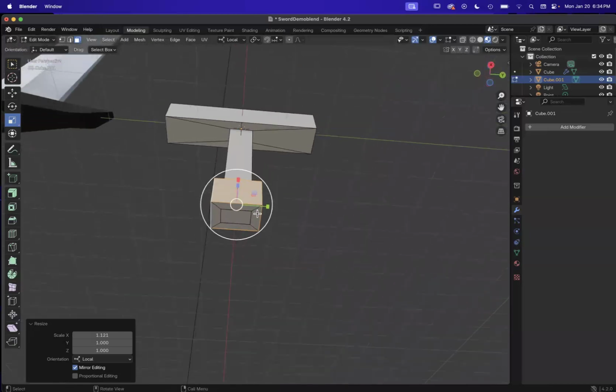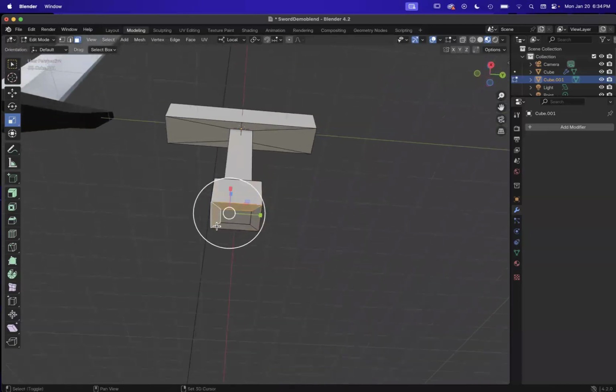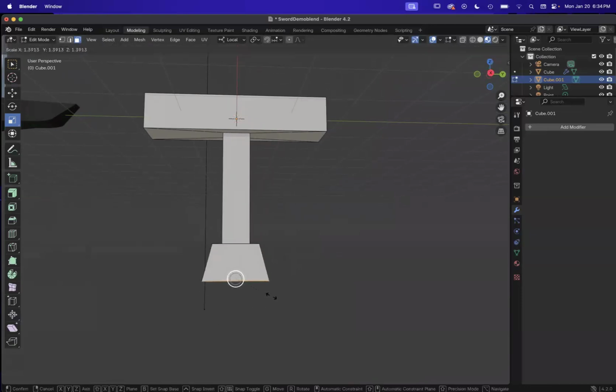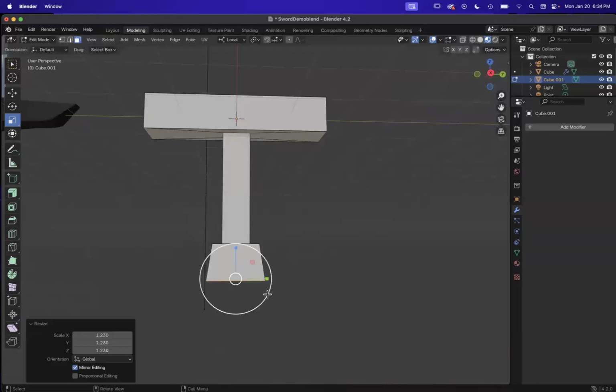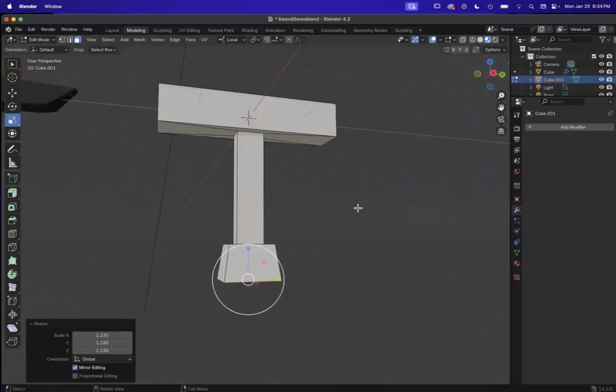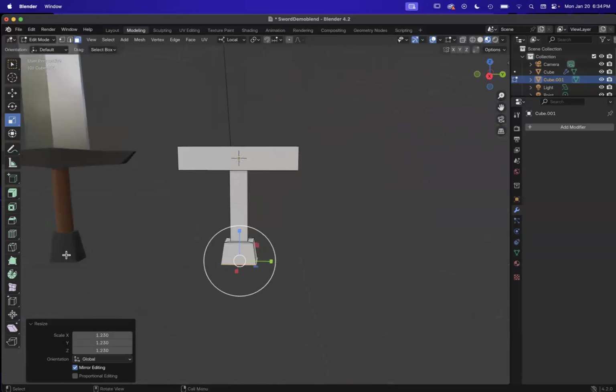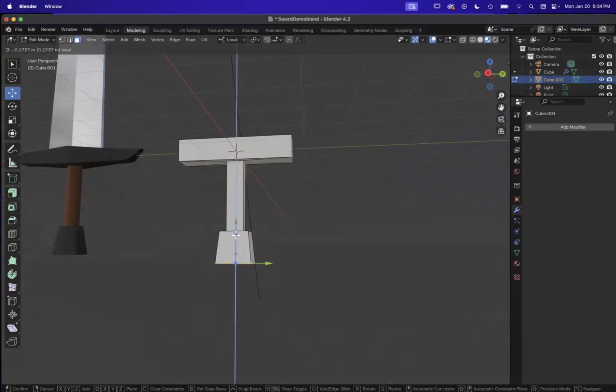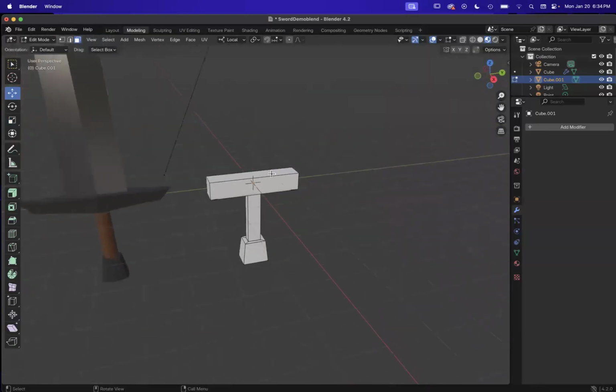Cool. And I'm going to grab these bottom parts, clicking one at a time and holding down Shift. Now I'm going to click S to scale, and I'm going to click in the middle of this. There's this white circle that is scale. If I click in the middle and drag, it'll affect all of the axes. So here you go. It's a little fatter than my one here, but that's fine. I don't care. Perfect. Okay. So now let's do the blade.